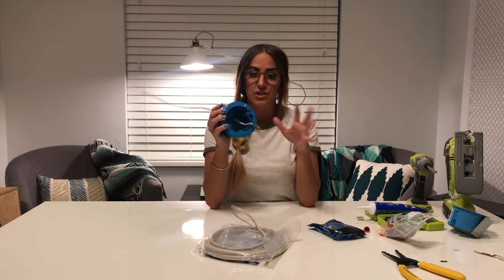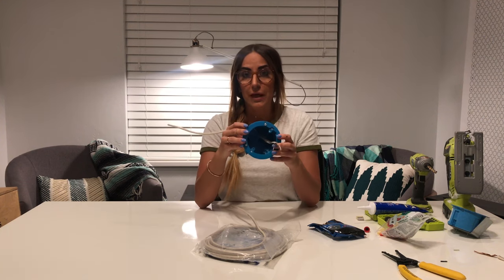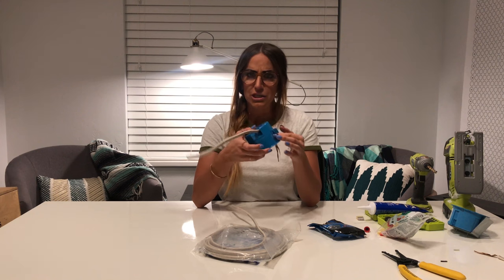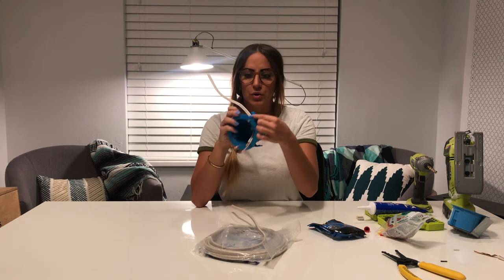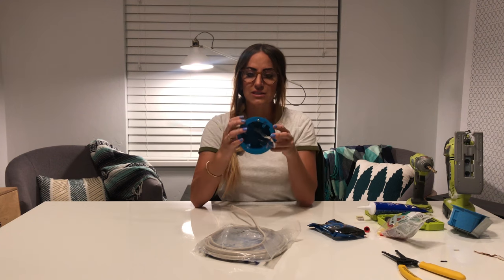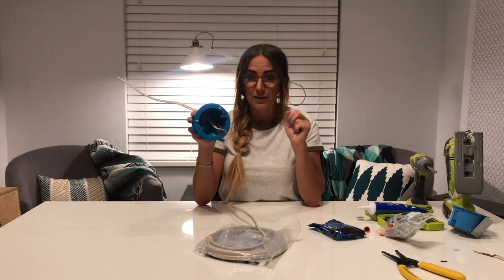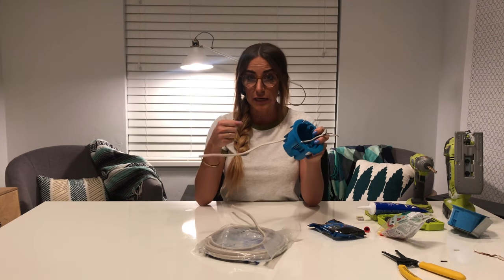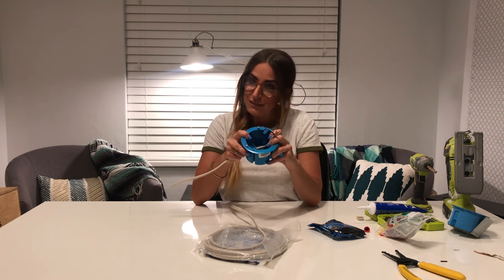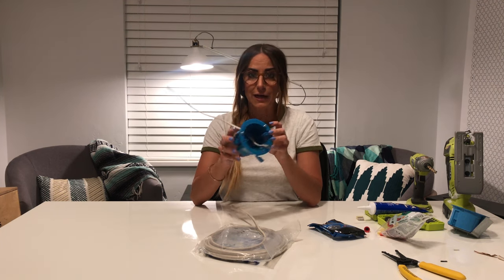After you've taken off your light fixture, this is about what it will look like. You'll need to remove your light box. If it has flanges or arms like this, you'll have to unscrew it. These are old, so it's more likely you don't have this. You might have a box attached to a stud, but you have to take out your light box, so find a way to get it out.